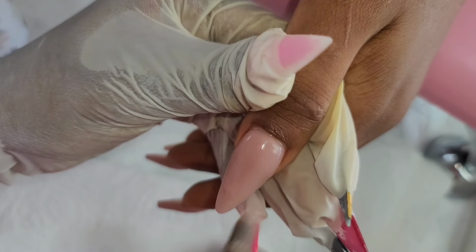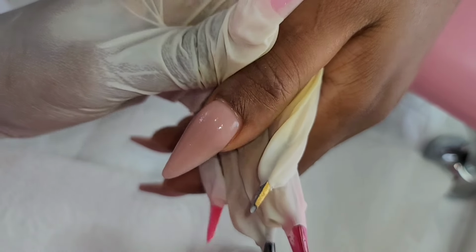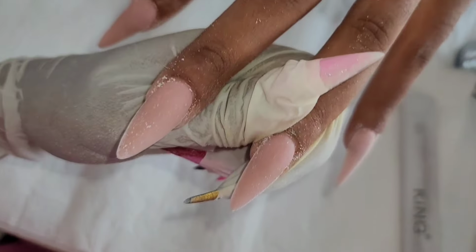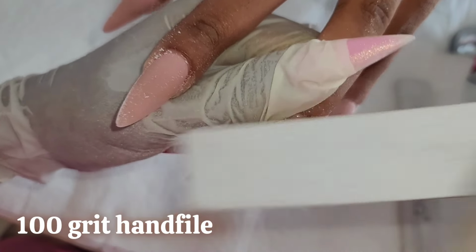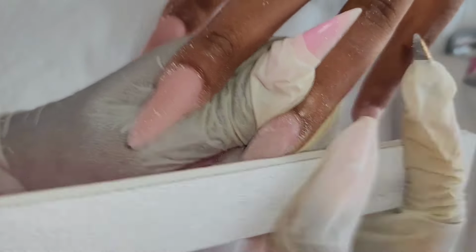Come to think of it, I think acrylic application is the fastest process when you're doing a fill, but that's just me. Anyways, I'm done with the application. We're going to move into filing. I did file the side walls off camera. Apparently I stopped recording, but I had no idea.